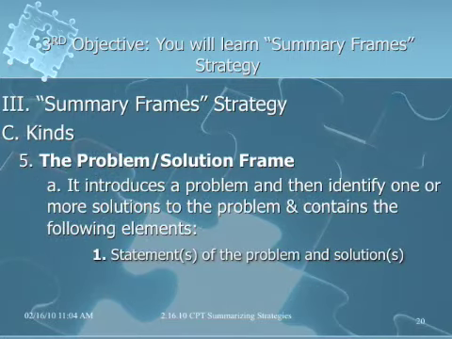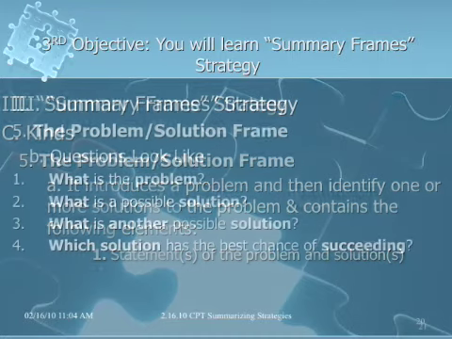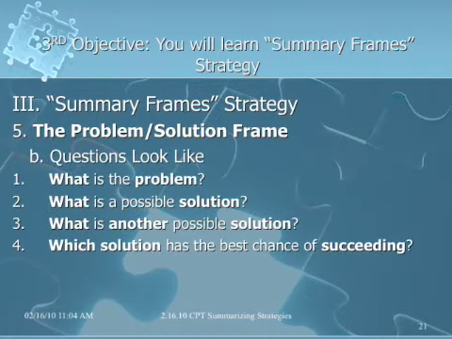The fifth one's the problem solution frame. It introduces a problem, then identifies one or more solutions to the problem, and it contains statements of the problem and solutions. In general, there's usually one statement about the problem, but there are multiple solutions to it. And the questions are pretty much along those lines. What's the problem? What's a possible solution? What's another possible solution? Which solution has the best chance of succeeding?